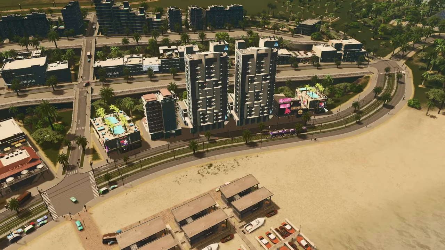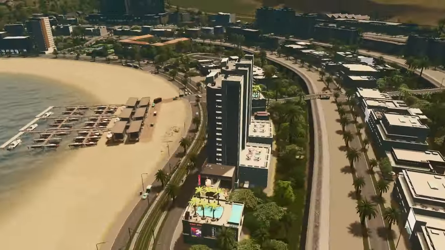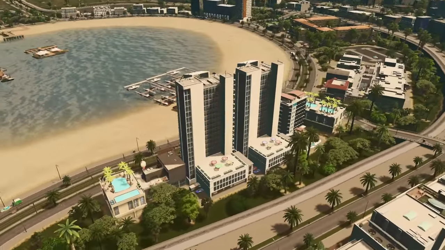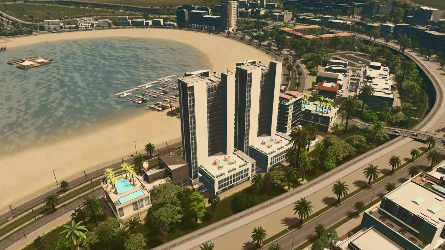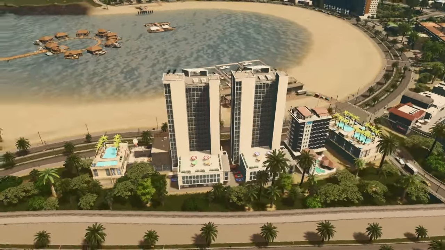There's a few more touristy bits down here. There are some more of these hotels. The lighting is awful from this side, but they have a bit of detailing on the back. And I tried to fill all the areas in between the buildings and the quays with trees, just to soften up the back of them a little bit.